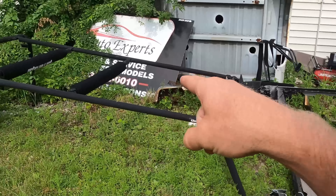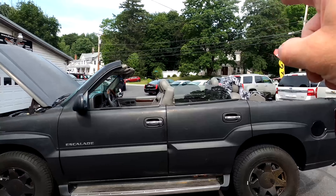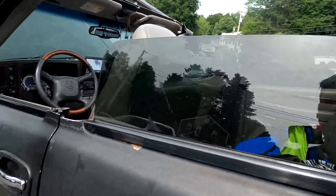I just happen to have a set of Cadillac Escalade 22-inch wheels, plus a set of 20-inch Chevy wheels with tires, and another set of Cadillac 22s with brand new tires. We're going to try them out to see if it improves the look. There's also the old roof and a rack that came off a Jeep Wrangler — I want to put it in as like a roll bar. The question is what to do with the windows; they're safety windows that don't go all the way down. This could be an absolute disaster or a really cool success.